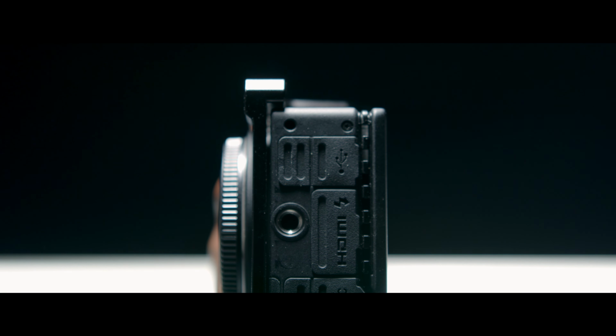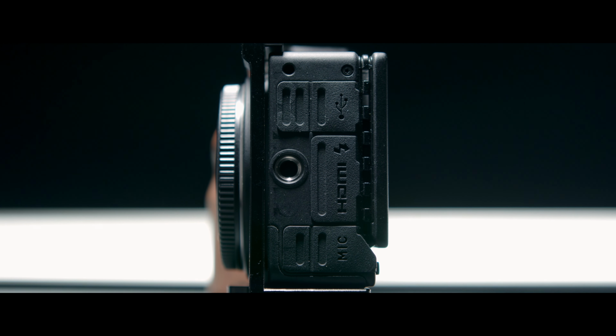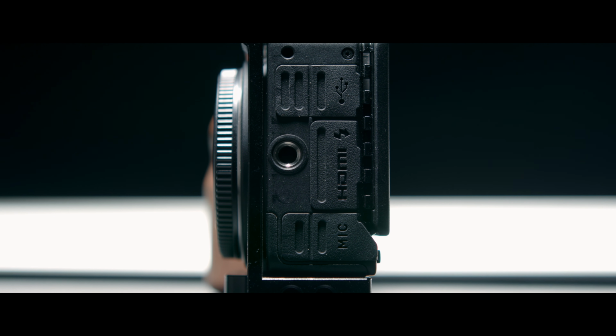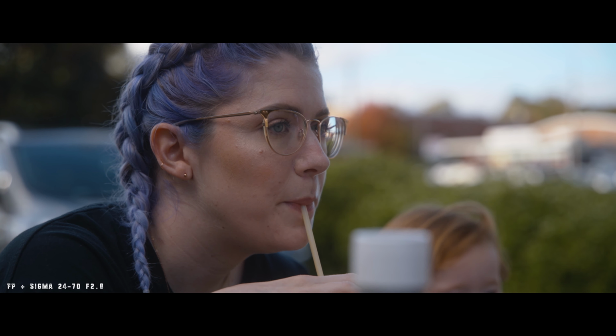One of the things I can't stand about this camera is the overall IO options. I mentioned this in my initial review of maybe why I wouldn't use this on productions, and genuinely that's the reason it got demoted from my A camera to really my walk around camera, is the fact that it doesn't offer a ton of IO options. I don't like micro HDMI, and I also don't like the fact that while you do have USB-C, you're gonna have to rely on that USB-C a ton if you wanna shoot in higher frame rates or potentially in 4K if you're trying to use Cinema DNG RAW.